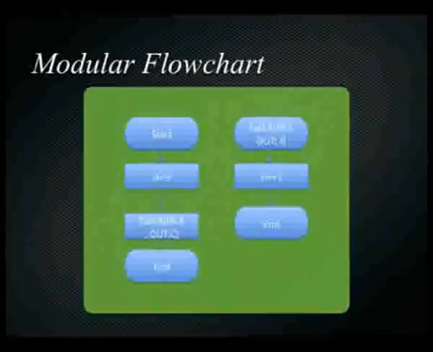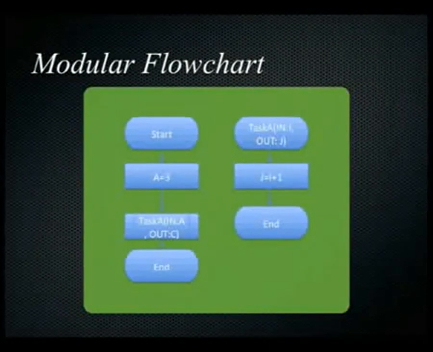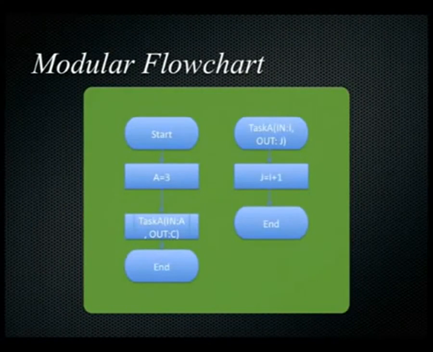So when it comes to doing a modular flowchart, as I said before, when you've done a top-down design and you've got a very modular result, effectively what you'll generally end up with is a flowchart with a lot of predefined tasks in it. The predefined tasks will clearly state, hey, this is my modular bit that I'm going to describe in a bit more detail somewhere else.